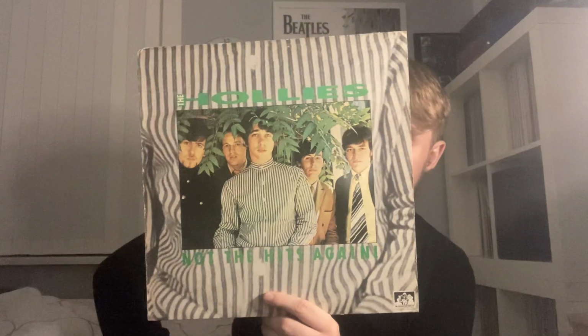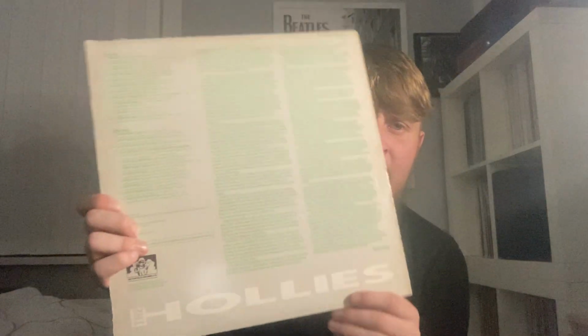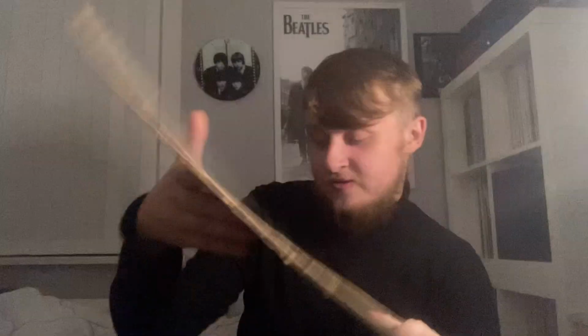And next up we have the C for Miles issue. Now it does have Wings, which is one of my favourite Holly songs, of course. That was on that EMI charity record, and it came out in 1969, which featured the Beatles on it as well. But this, I'm not sure if you can read that at all, but it pretty much has the early 60s stuff on it, obviously apart from Wings. But it's very good, I do recommend this.